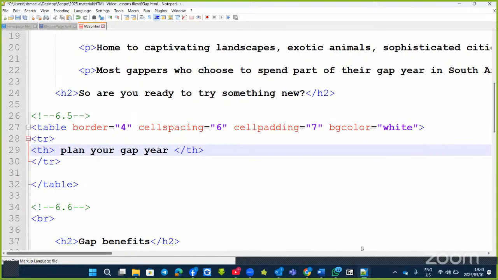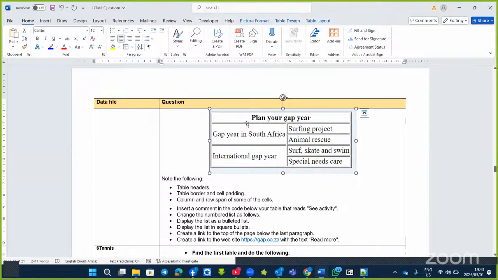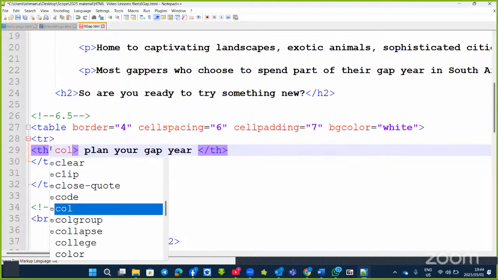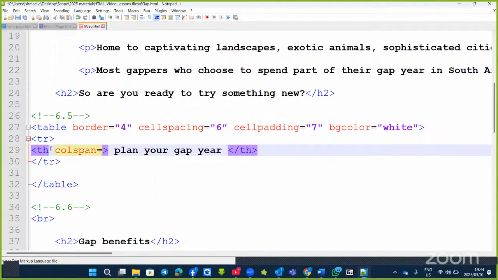Now check again, that table head here covers 2 columns. You have column 1 and column 2. So they cover 2 columns. So we have to use colspan inside the TH. We put colspan equals 2. Now let's save and check how our first row looks.